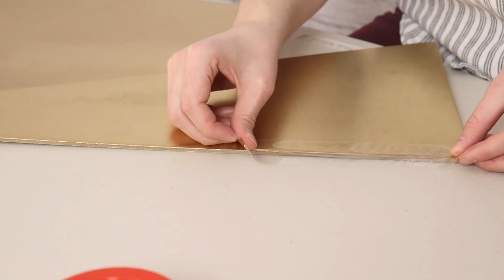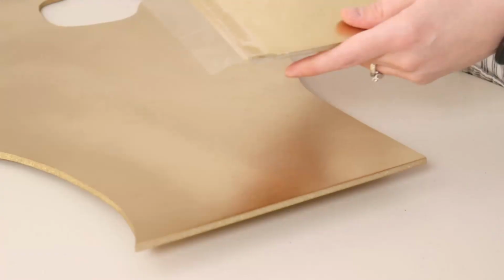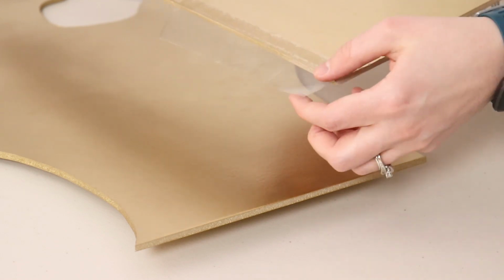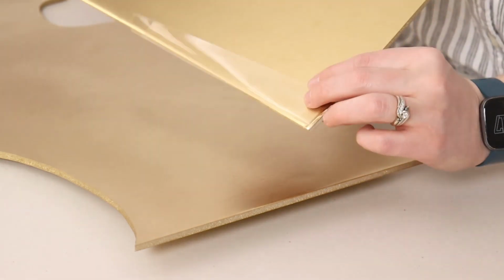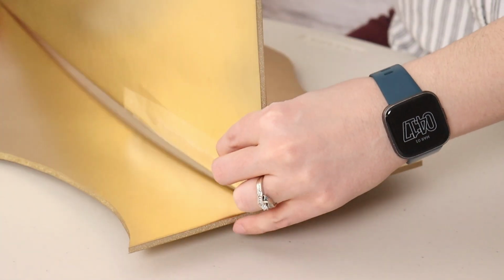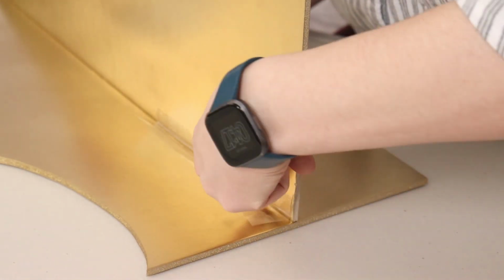So I'm going to take a long piece of tape and put it along the long side of the flap, with half of that piece of tape hanging off the edge. Now I'm going to align the bottom edge of the flap with the bottom edge of the ballerina, fold up that tape so it doesn't accidentally stick before I'm ready, and then I'm going to square up the flap so it goes straight up the center of the ballerina.